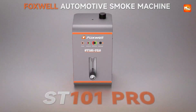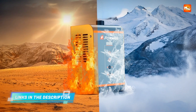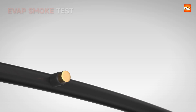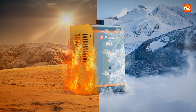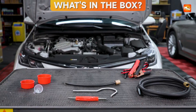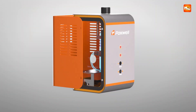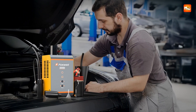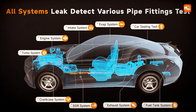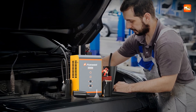What makes this tool stand out is its integrated air pump and flexible design. It delivers pressure between 0.8 and 1.2 bars, a sweet spot that covers most vehicle systems without risking damage. The SD201 produces a strong flow of smoke in under 10 seconds, which means you spend less time waiting and more time solving problems. The built-in flow meter not only confirms whether there is a leak, but also helps measure the leak size, giving you a clearer picture of the issue. You can easily switch between air mode to detect leaks quickly and smoke mode to pinpoint the exact location, saving both time and smoke fluid. The versatility is unmatched, covering crankcase systems, intake systems, sealing checks, turbo pipelines, cooling system hoses, brake lines, and much more.